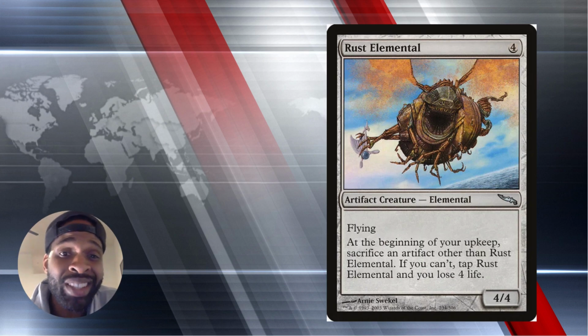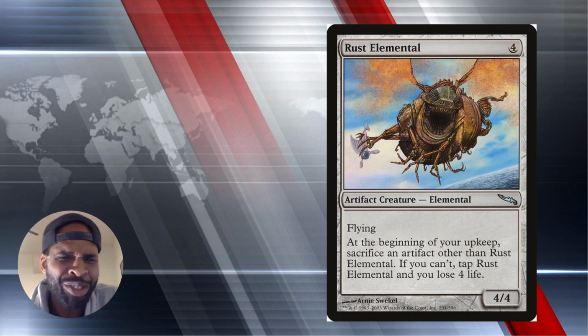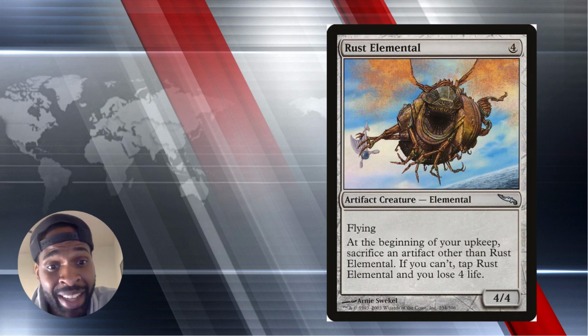Next card we have is Rust Elemental. Tap 4. It's a 4/4 flying artifact elemental creature. That sounds weird, artifact creature elemental? But whatever. This is Fairyland. Ooh, it's from an old set. I think it's Mirrodin. Yeah, I remember that little knife. Anyway, at the beginning of your upkeep, sacrifice an artifact other than Rust Elemental. If you can't, tap Rust Elemental and you lose 4 life. So if a player has 0 other artifacts, they have to tap Rust Elemental and lose 4 life.